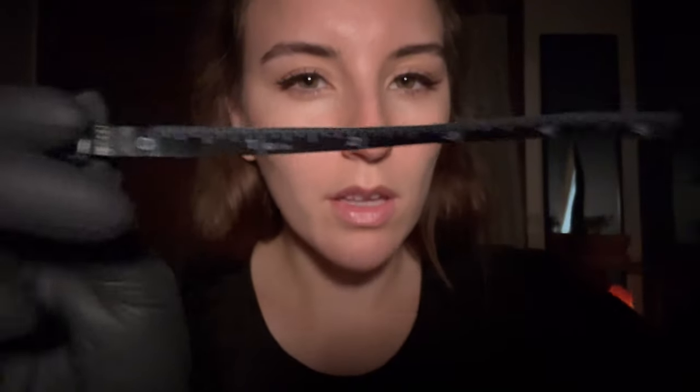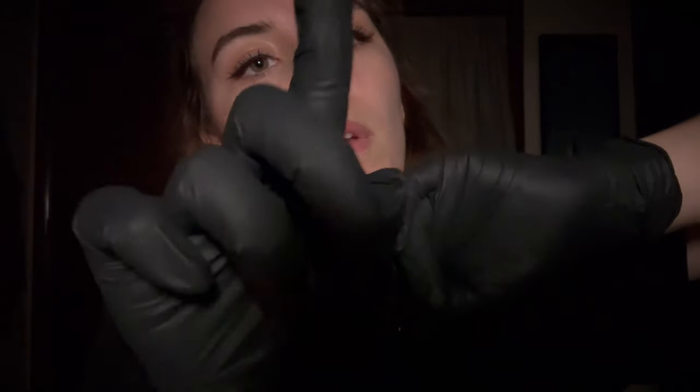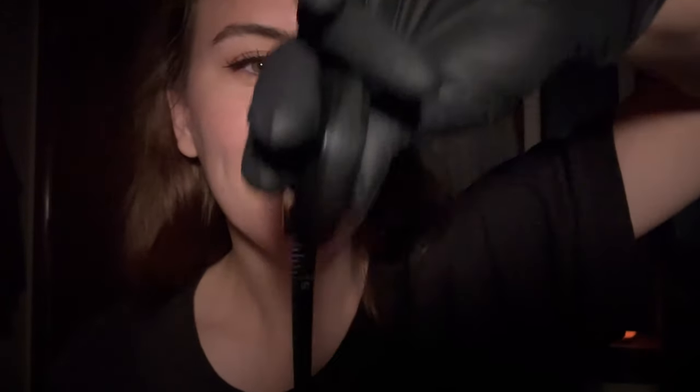Just look straight ahead, look at this eye, okay? Relax your shoulders, unclench your jaw, okay? Unclench your jaw, just unclench. Okay, now I'm just gonna measure here. I'm just gonna measure from one side to the other, okay? And I'm going to measure your length here, just measuring your length. Good, okay, perfect.